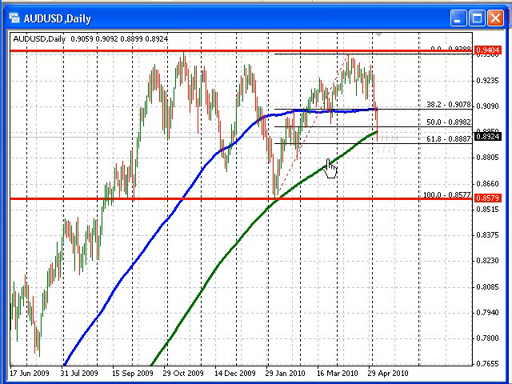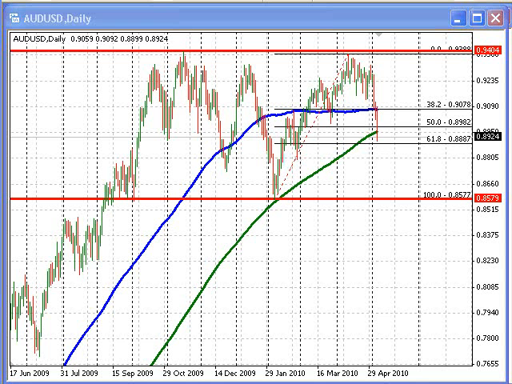Where's the next target? The 61.8% retracement of the move up from the 2010 low, which came in at 85.77, to the 2010 high, which came in at around 93.88. That level comes in at 88.87, and that will be our next target on the downside. The low once again came in at 88.99 so far.